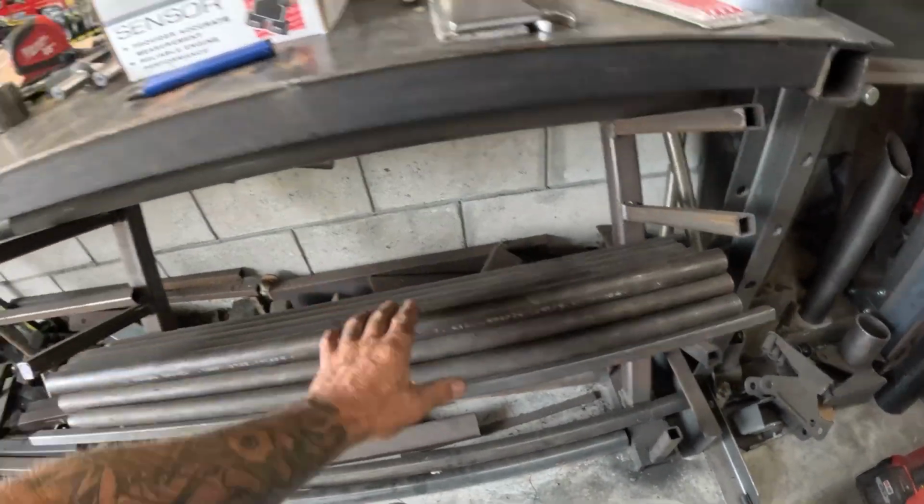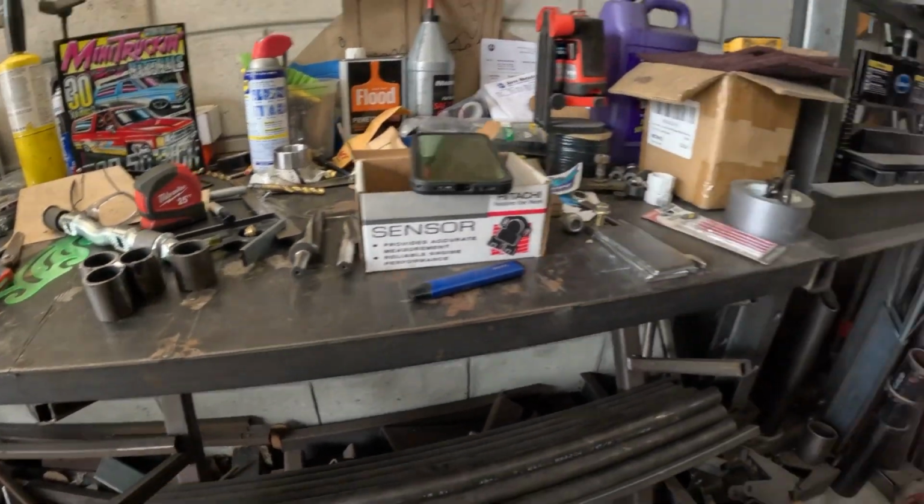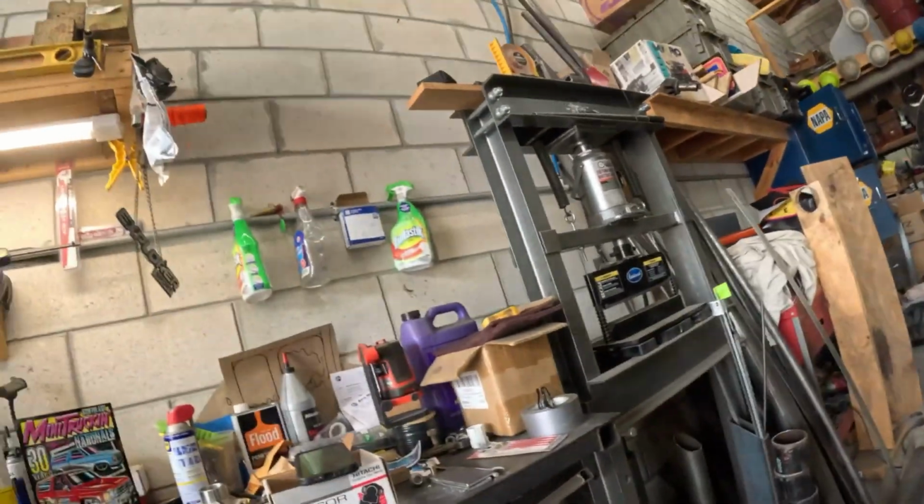So it's kind of why I'm setting this stuff up. Obviously, you all know I don't have the bender, the die for my bender. Still waiting on that. I should have ordered it a while ago and I never did. I don't know, I wasn't thinking. I thought 1 inch would have been fine. 1 inch is good for the Samurai, not for a full size. And this isn't even a full size, but you get what I'm saying. You know, mid size. So 1.25" uppers, 1.5" lowers. Full size would have been 1.75" lowers and 1.5" uppers.